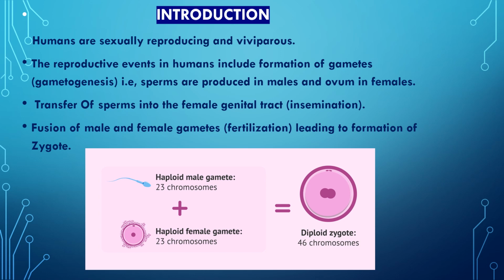This is followed by formation and development of a blastocyst. What is a blastocyst? It's the early stage of an embryo, which is a cluster of cells which are capable of dividing. So this is made by a fertilized egg. So this is how an embryo develops. And embryonic development is called gestation, and ultimately it ends with delivery of the baby, which you call parturition. Yes, children? So this is an introduction to sexual reproduction in man.